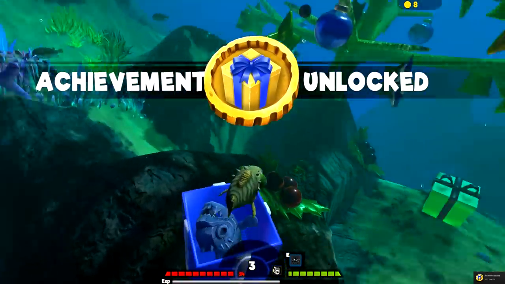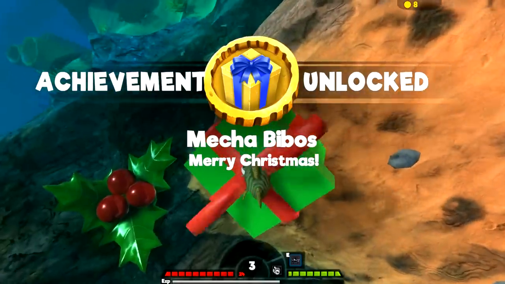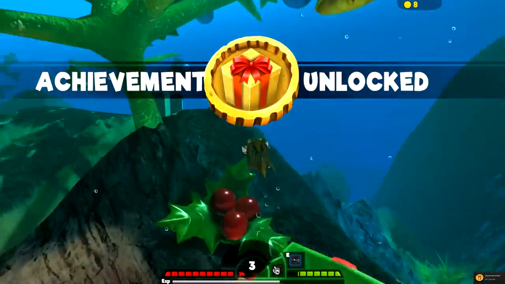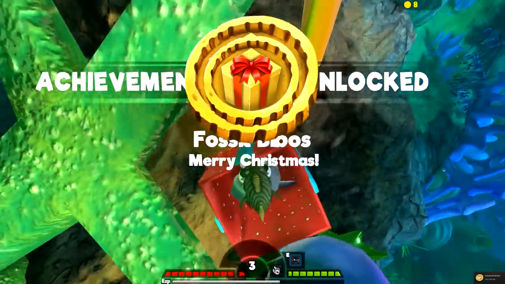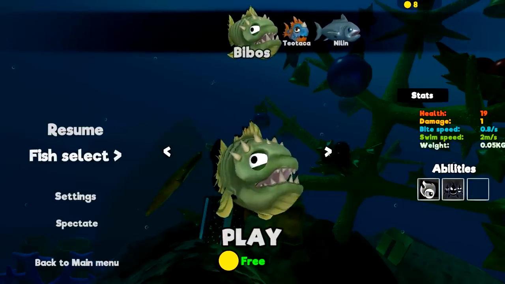So there's the robot one. Achievement unlocked! That's awesome. Mecha Bibos, Merry Christmas. And then what's this one? Oh, that's the fossil one. Yes! And we unlock the fossil one. Fantastic. Fossil Bibos. And then this one here is going to be the skin for the great white shark. There it is. Okay, so now let's go back into the fish select menu.